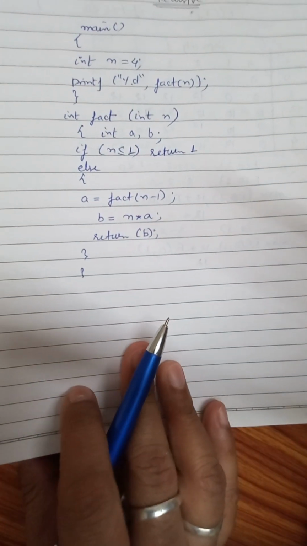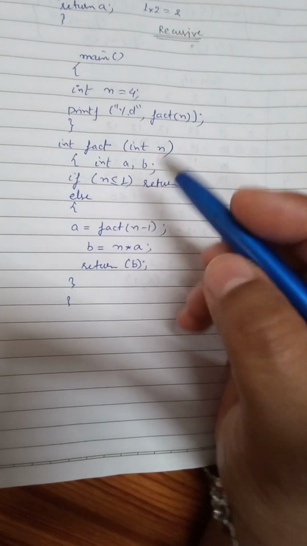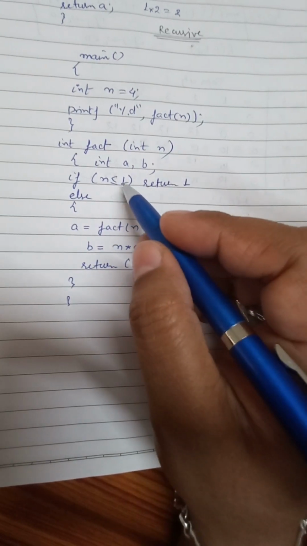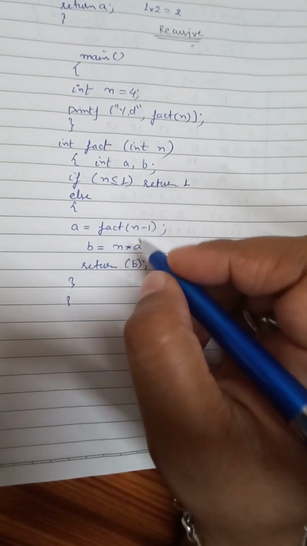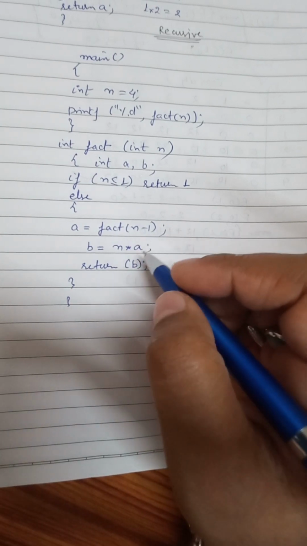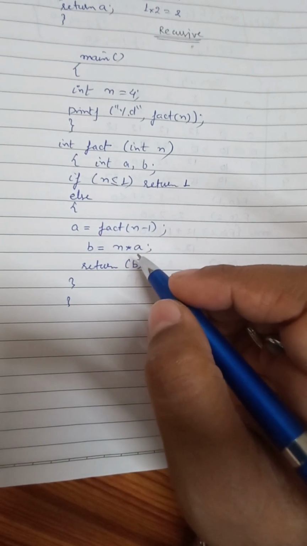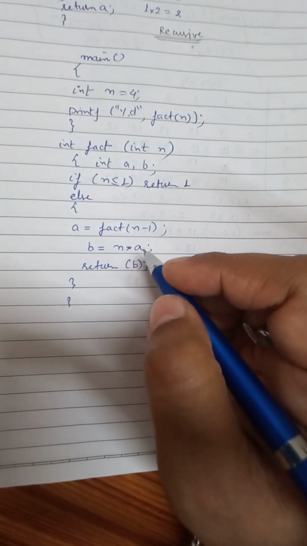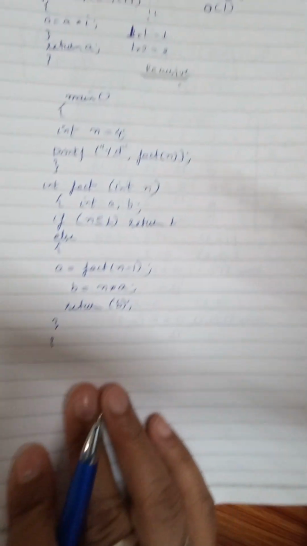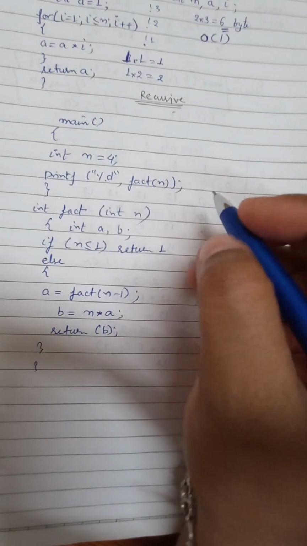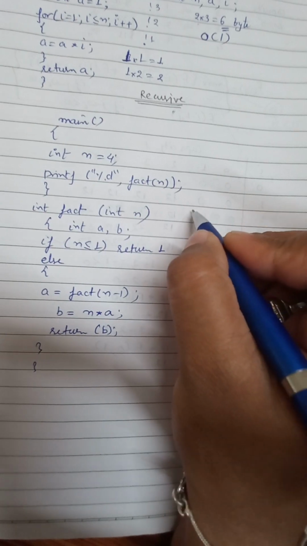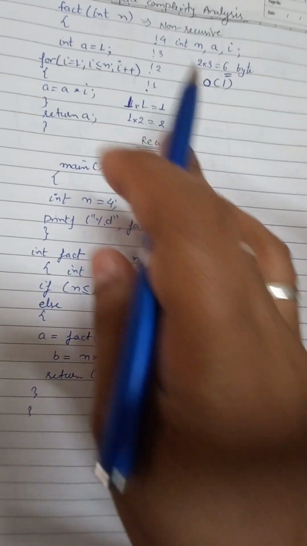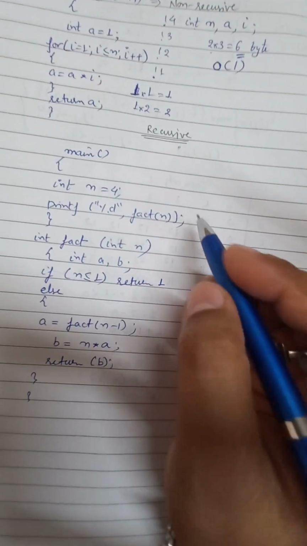Right. So here what we are doing, it is a recursive function. If n is not less than or equal to 1, then every time it will multiply the a value with the n value, and it will give us the solution at the end. So how are we doing it? Just see, take a call. Suppose, in the similar way as we calculated factorial 4 for non-recursive, I am taking the same value.